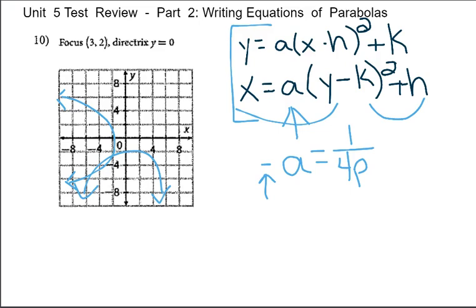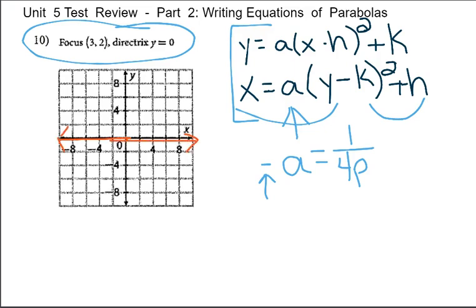So when we begin this, we need to look at the information that they give us and graph that so we can piece together what our equation is going to be. First piece of information they gave me is that the directrix is at y equals 0. So I'm going to the y-axis at 0, which is right here, and I will draw it where y is equal to 0. If you put in your calculator y equals 0 and hit graph, that's where the line would be. You might have to bold it so you can see it. Anytime you have a y equals, it's going to be a horizontal line. X equals, it'll be a vertical line, an up and down line.